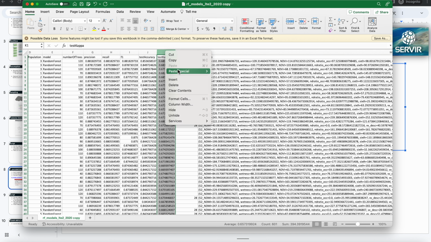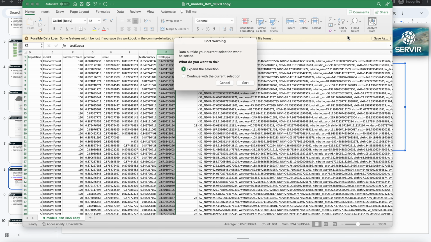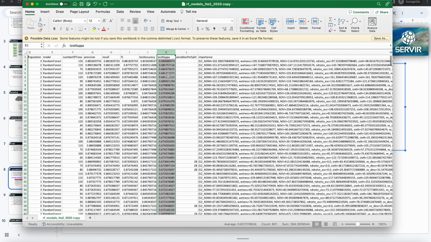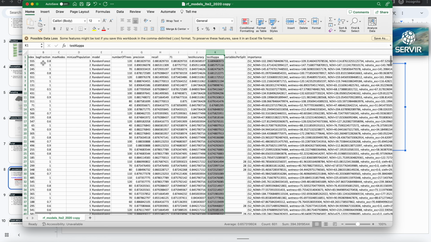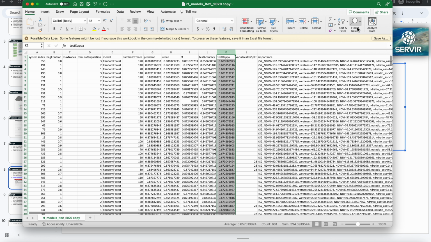So let's go back and sort this again from largest to smallest. Okay, that didn't change. So it's still the same model. It's 555. That's the model we're looking at that has everything maximized across the board.